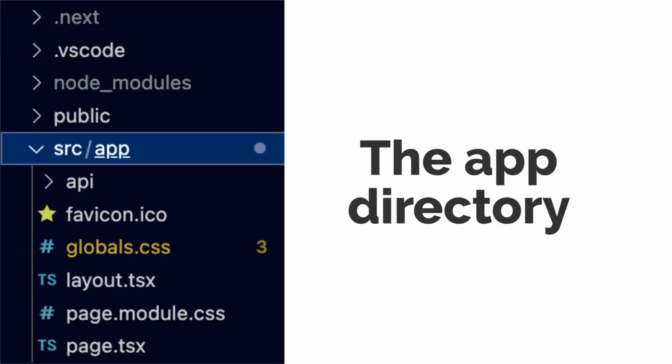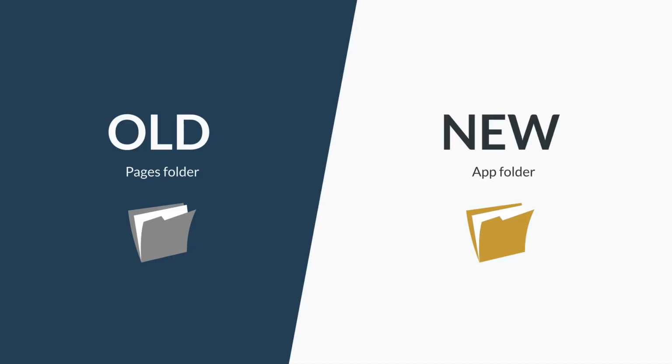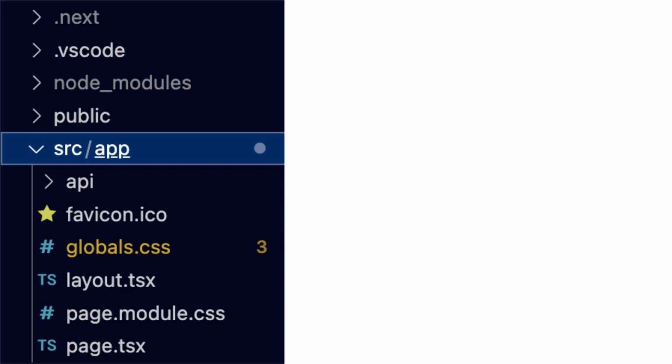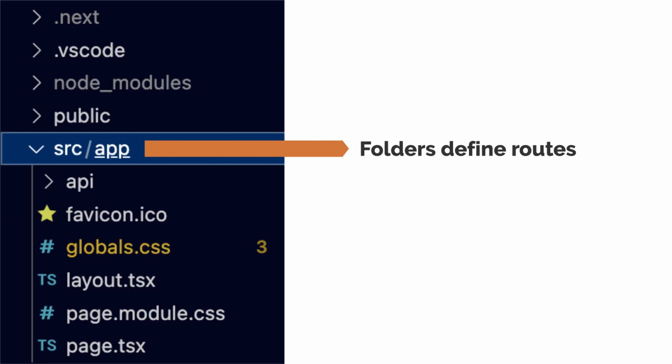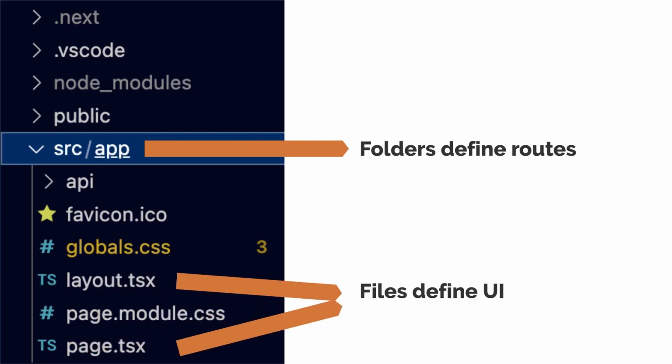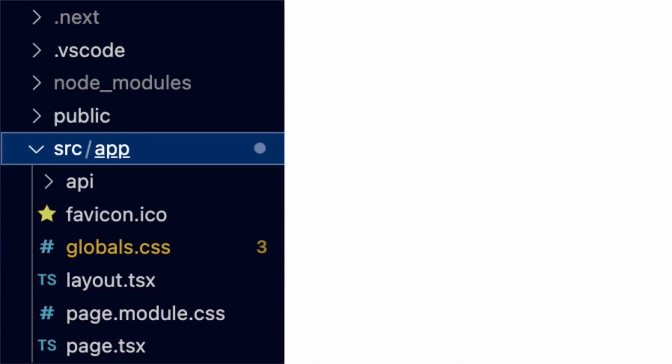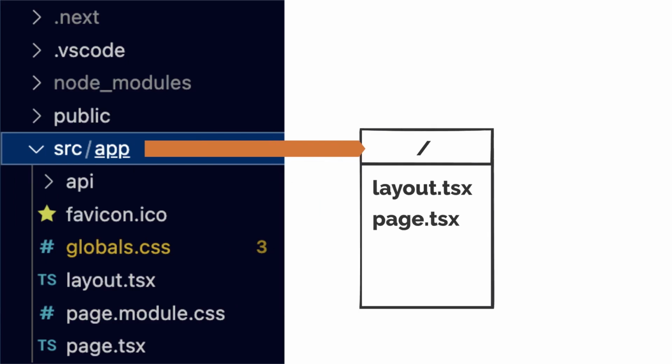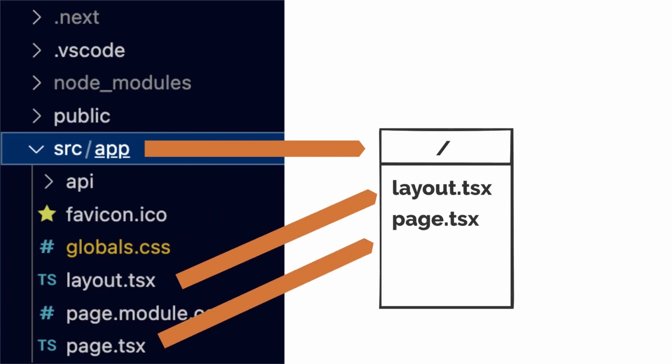The new routing system takes place inside this new directory called app. If you come from previous versions, Next 13 beta currently supports both this new approach and the old one based on the pages folder, to allow incremental adoption. First thing to remember, within the app directory, each folder defines a root, and the files within each folder define the UI for that root segment. For now, ignore the API folder we have here, that is a special folder we'll talk about later. Besides that, we don't have any other subfolder, so we only have one root corresponding to the base path with two UI files.